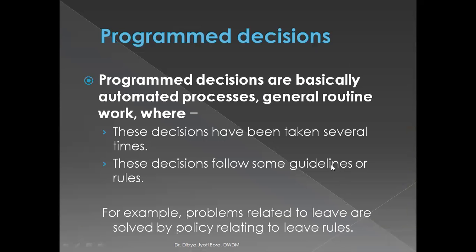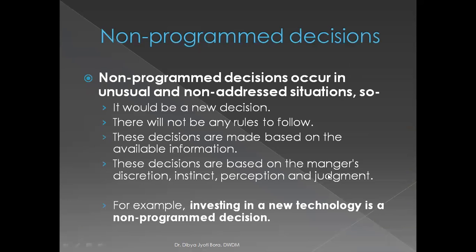Now, I ask you for a few examples from your side regarding program and non-program decisions. You need to give your own examples for this. So I'm waiting for your answers. After this lecture, you'll write them and show them to me. At least 2 examples for program decision and 2 examples for non-program decision.